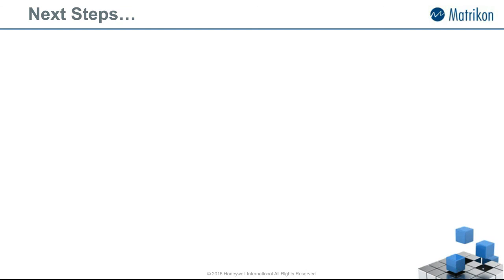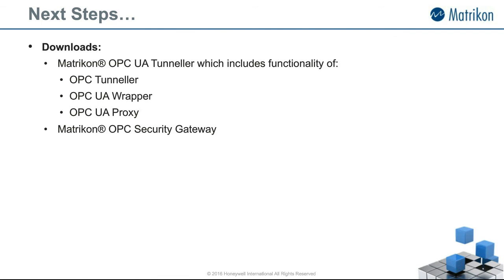So really for you, the next steps based on what I talked about here. If you guys are looking to improve the security, let's say, of your systems, we have OPC UA Tunneler. Now, by the way, UA Tunneler, which is the next generation of OPC Tunneler, is coming out at the end of this month, and it will be replacing or implementing the same functionality as today's OPC Tunneler, UA Wrapper, and Proxy, which is used for OPC UA migrations. So all of that's brought together under a single user interface. It's just a lot easier to use.